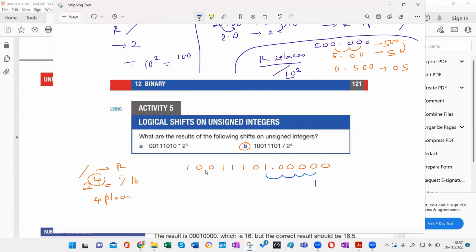Okay, now don't try to move all the other bits one by one. Just fill the pattern. So 1 0, you go from right to left. 1 0, 1 0. Then 3 ones. 1 1 point 1. Then 2 zeros. 0 0. Then another one. Okay, now you have moved 4 places. Then there should be 4 empty places to the left. What are you going to do for them? You are going to fill them with zeros.